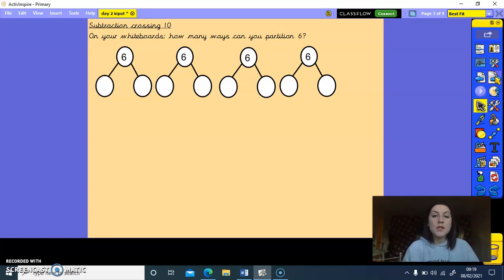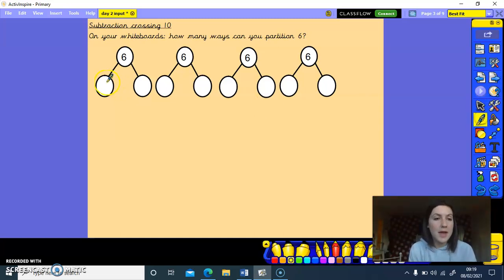The first number we are doing is 6. So how can we partition 6? What would the 2 parts be that you'd put together and make the whole 6? For example, 1 could be 5 and 1. Okay, on your pieces of paper then, I want you to have a go at finding the other 3 ways to partition 6. You might want to pause the video here and press play when you are done.